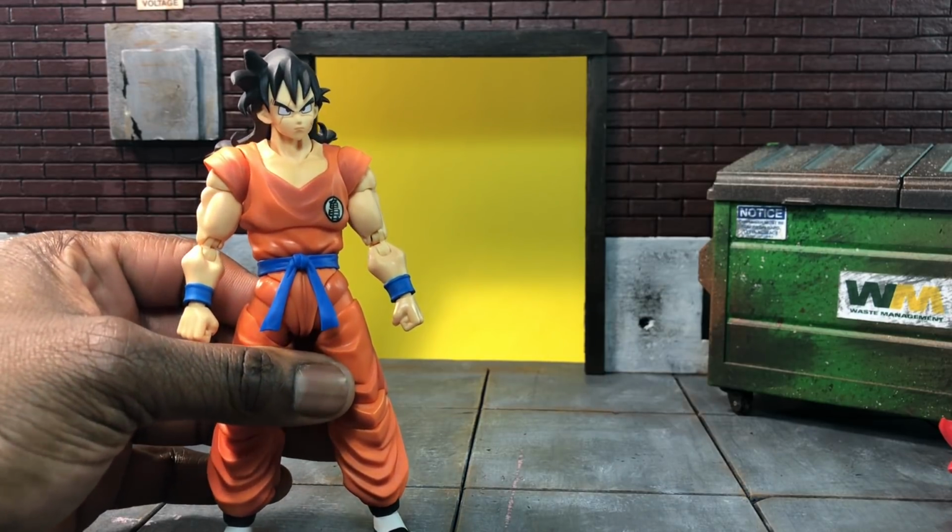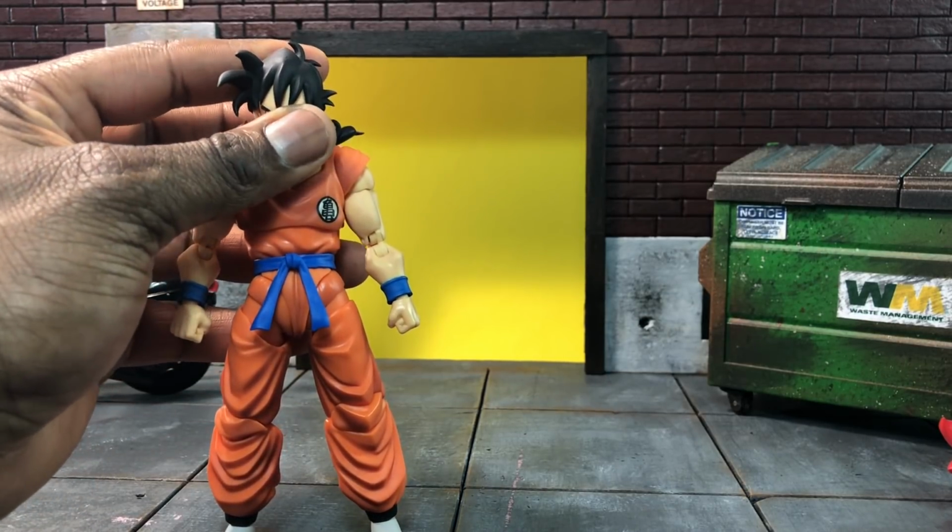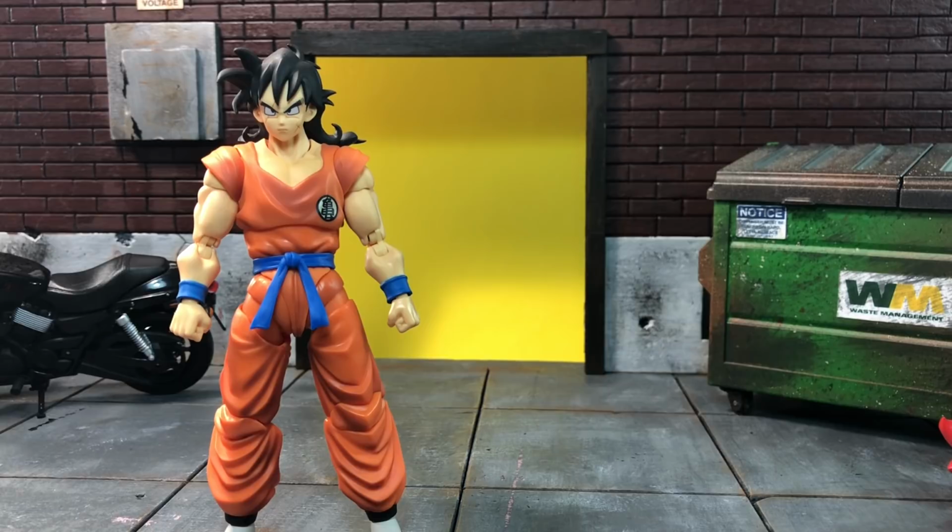Overall, I'm really enjoying the new outlook on the DBZ stuff and how things are just coming full circle. We're getting the older stuff, but with newer bodies. If we had gotten this years ago, we would have complained about how they look terrible now compared to the new ones. So I'm glad we're getting them later and not never.